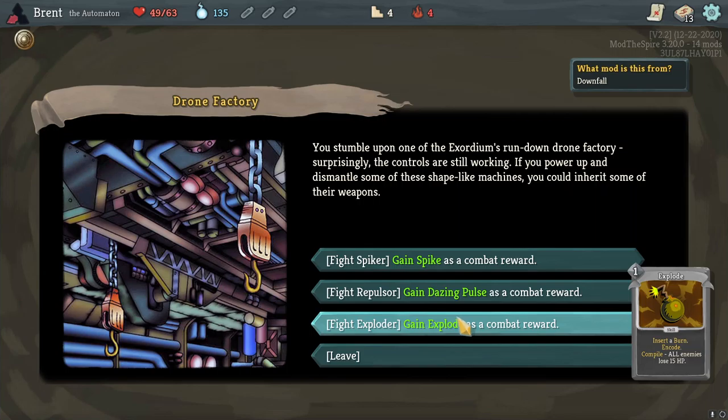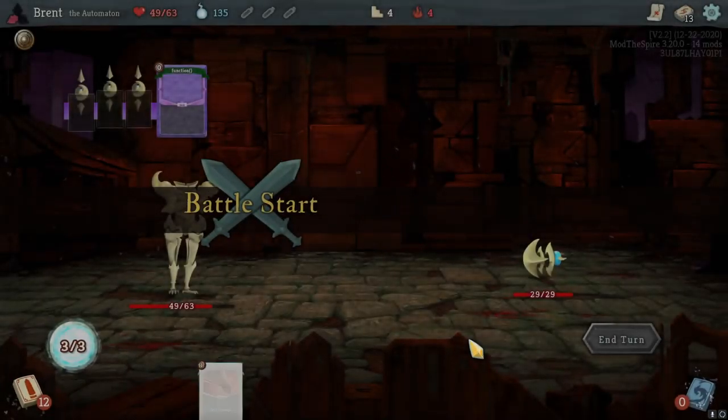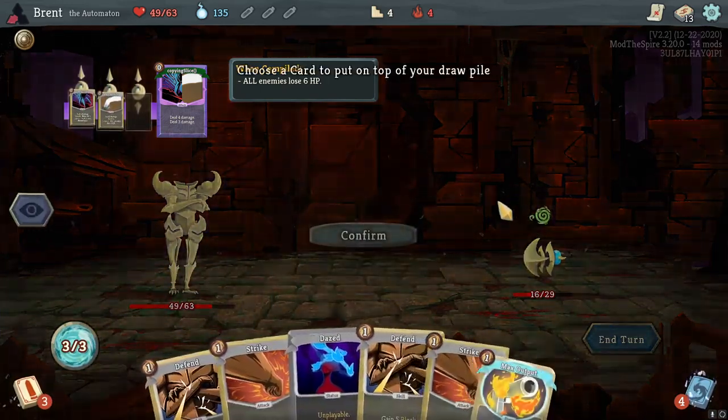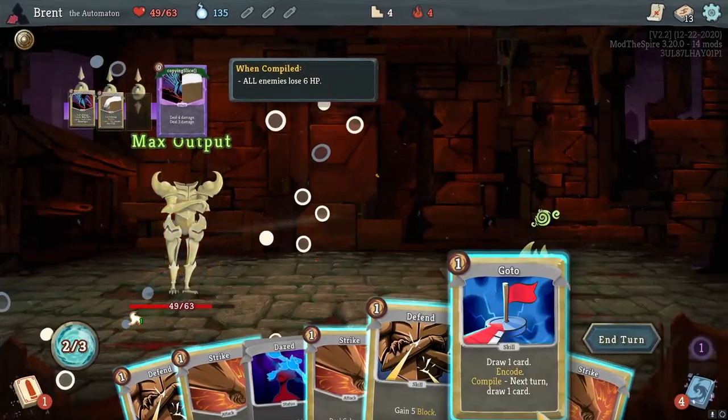I always like to take one of these in the beginning from the Drone Factory, but I feel like I regret it at the end. Burns, Dazes. Yeah, I like the block pile. I mean, these two are the ones that are the most appealing currently. I guess this is damage and block on an attack, which is better. It could be good for the Gremlin Nob, kind of what I'm thinking, just to have that kind of Iron Wave-esque ability. Drop the Defend. So we're gonna just Max Output here.